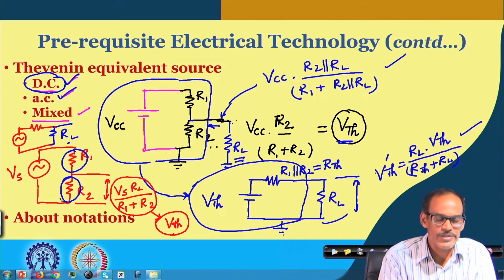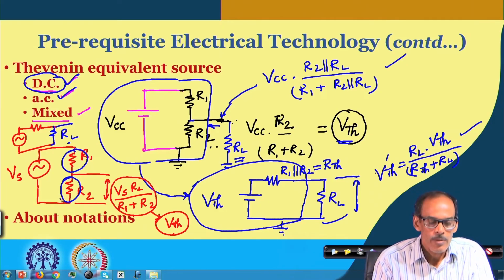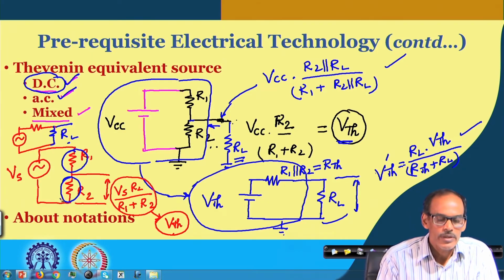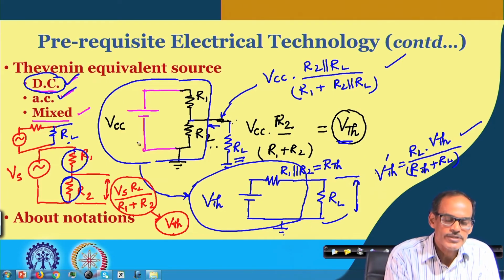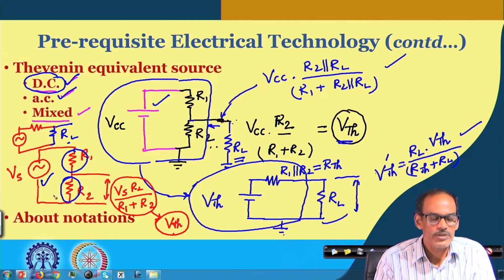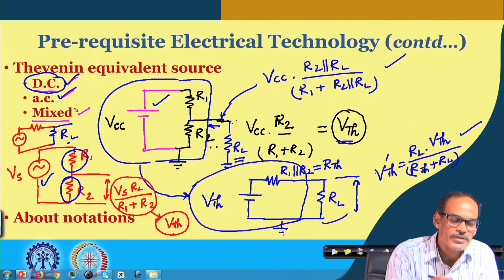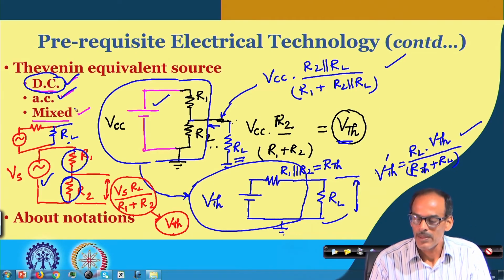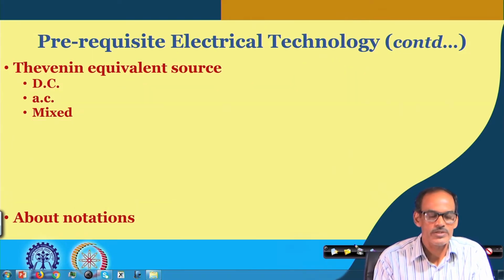Those things we will see later, but in case you have a circuit, let us consider that everything is linear, and you have a situation where you have a DC source as well as a signal. In that case, what may be the situation? We call this the mixed situation. So, let me explain the mixed situation.